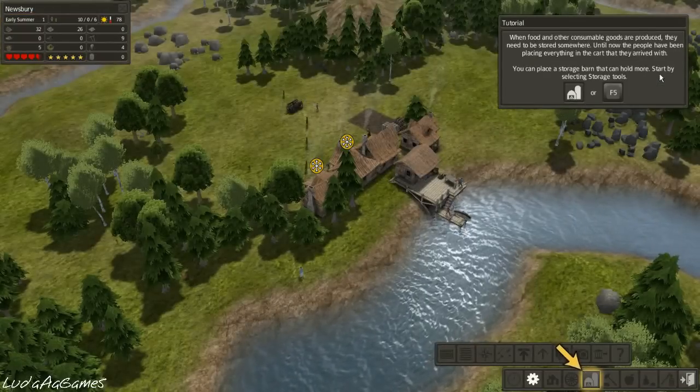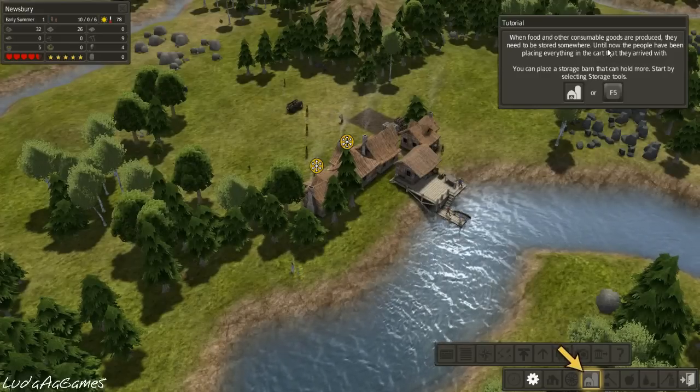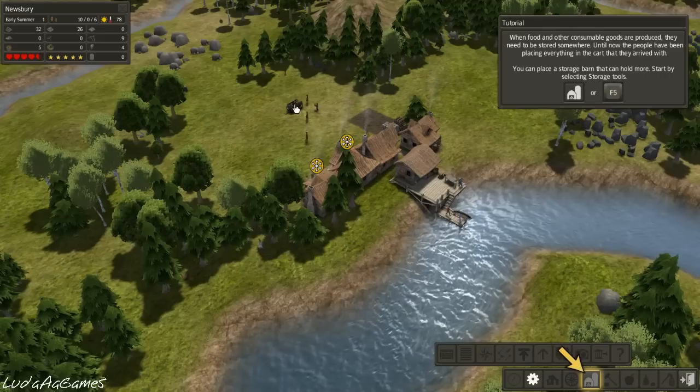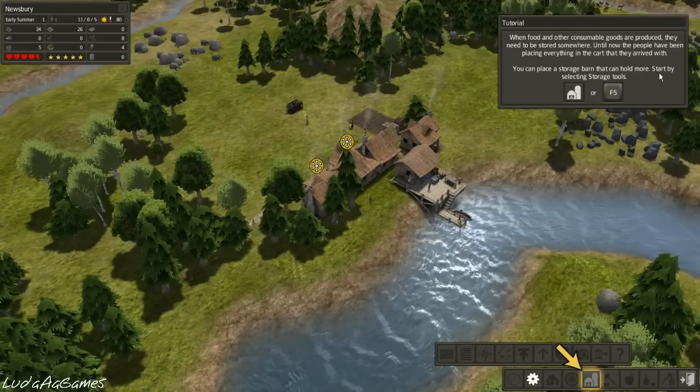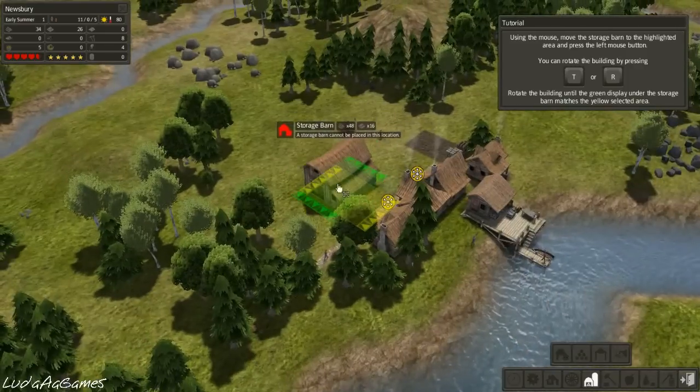When food and other consumable goods are produced, they need to be stored somewhere. Until now, the people have been placing everything in the cart that they arrive with. You can place a storage barn that can hold more. Start by selecting storage.